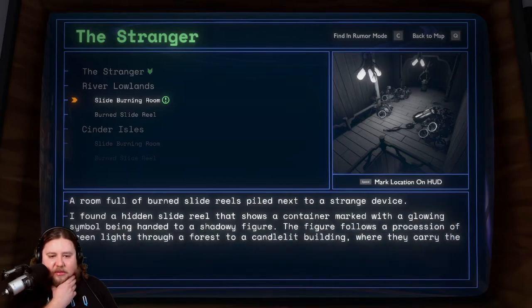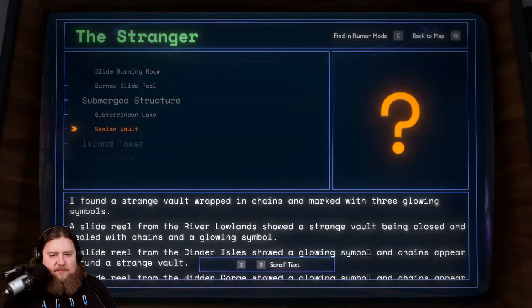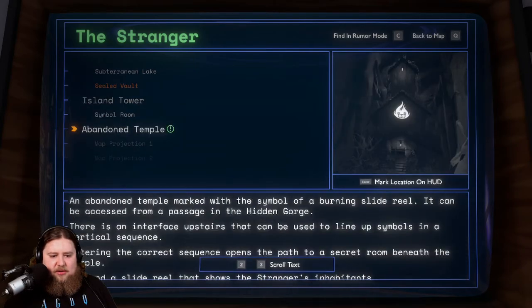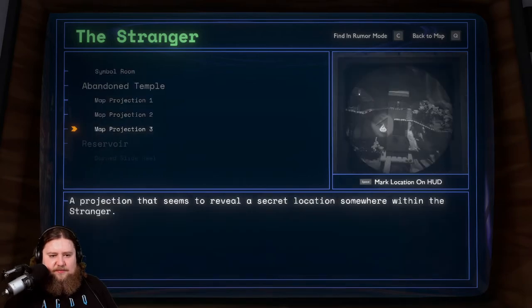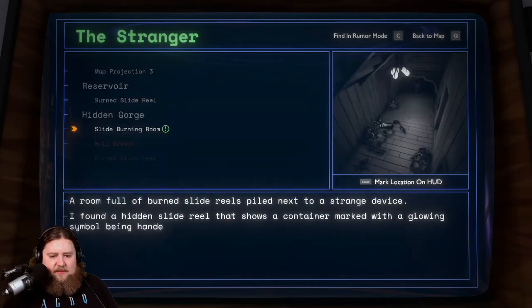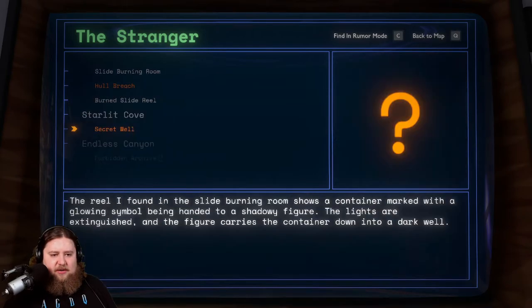Glowing symbol handed to a figure, a procession of green lights through a forest, the candle, a building where they carry the container into a secret passage behind a roaring fireplace. Right. Still need to do all this. I found a slide reel that shows removing all the slide reels from the shelves, scanning each reel with a device, and incinerating specific slides as well as entire reels. Found a glowing symbol being handed to a shadowy figure, extinguished. Carries the container into a secret passage. Okay. Hold breach. We still haven't figured out anything about that.